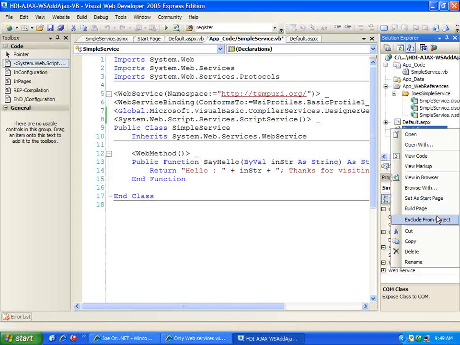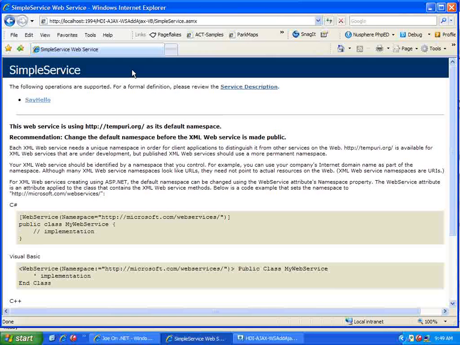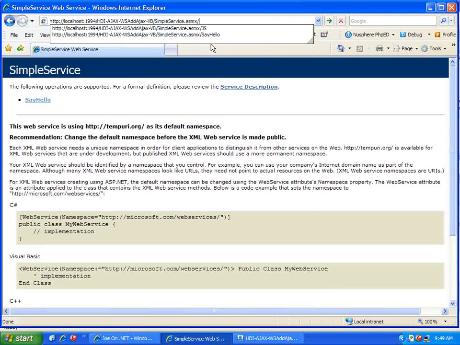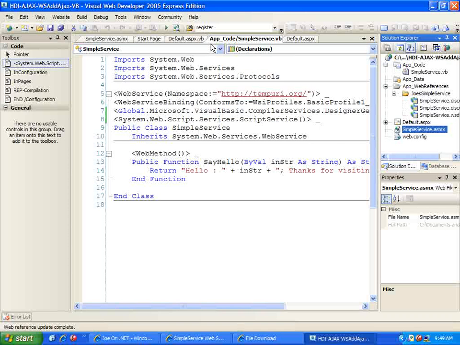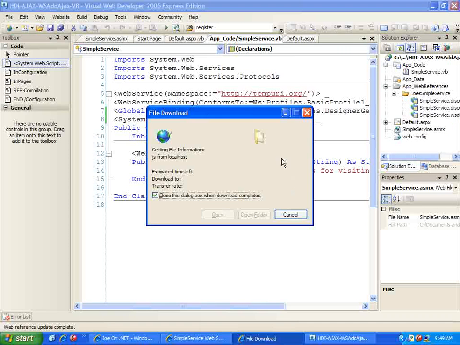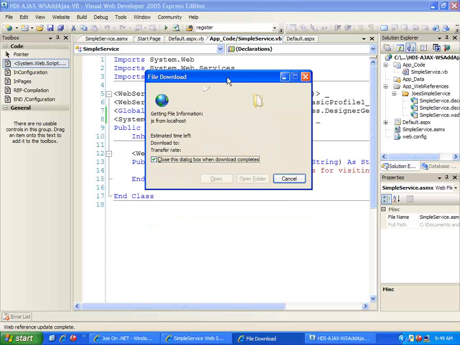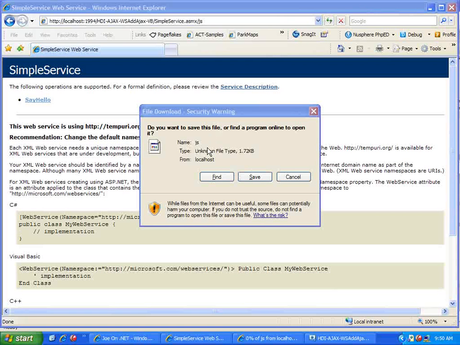Now if we go ahead and run our simple service again, let's run that web service directly in the browser. Now if we append a /JS, it's telling us that it wants to download a file. And the file that it's trying to download is just named JS.